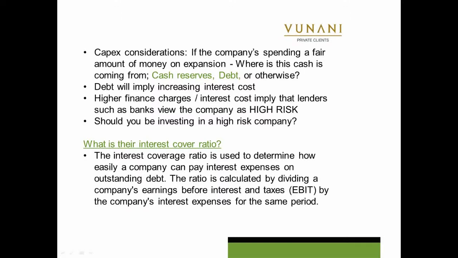So we just gave a ratio here that helps you see if the company can actually afford to borrow money in order to grow their business, which is the interest coverage ratio. It helps you to determine how easily a company can pay its expenses over a period. Let's say a period is 1 year. If they've got an interest coverage ratio of 1, that's fair, that's okay. If it's below 1, then the company might be struggling to repay their interest costs. So you need to just be aware of that as well.